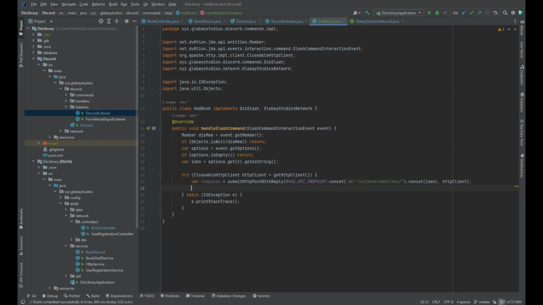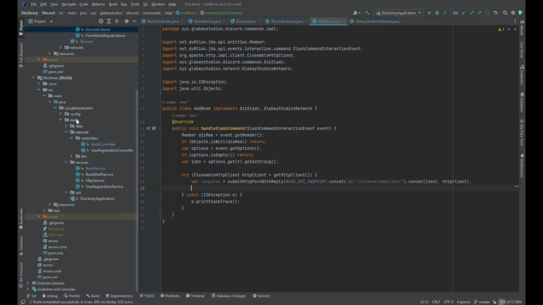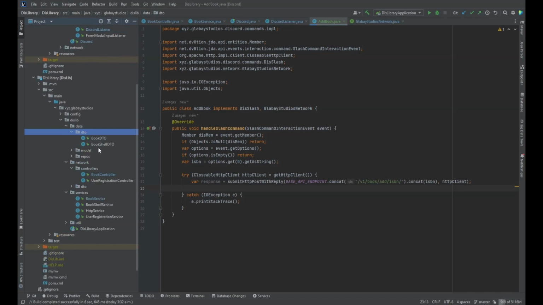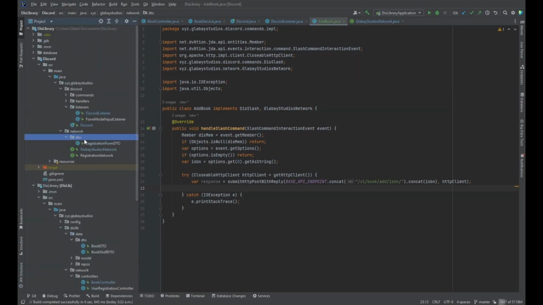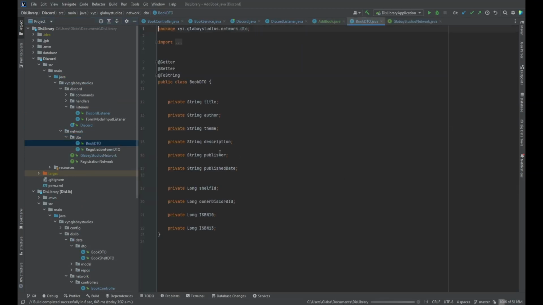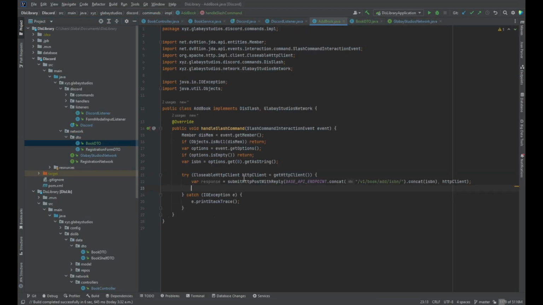In here, we want to make sure the response is not null, and if it's not, then we are going to simply map it to a book DTO that we have in our other class. So we're going to take this and drop it in our network here, add that to the GitHub, and jump back into here, and make a quick check that we are not null.